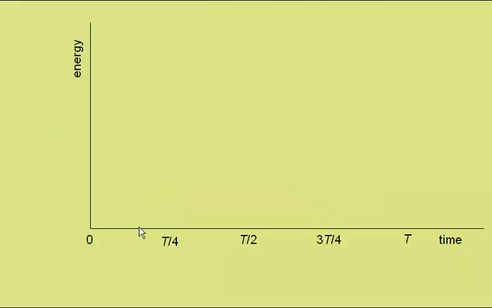Here I'm going to plot a graph of the energy of the pendulum against time. At t equals 0, we'll have the pendulum across to the right-hand side. At a quarter the time period, the pendulum will be directly down. Half the time period, it will be across to the right. Three quarters, again directly down, but this time travelling to the right. And after one time period, it will be back where it started from.